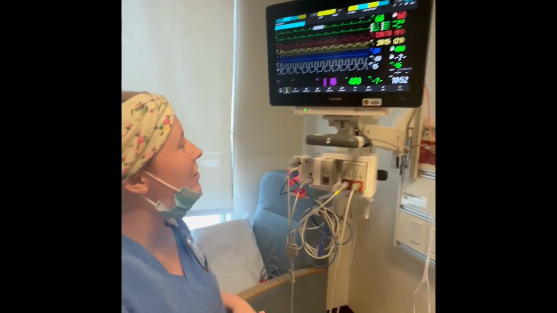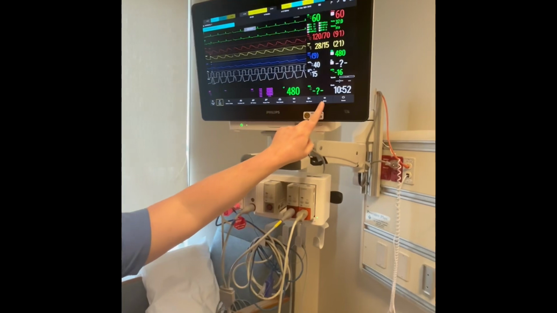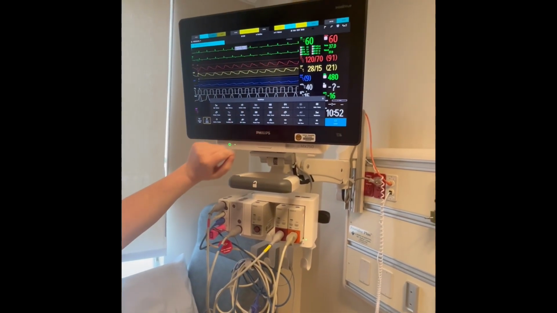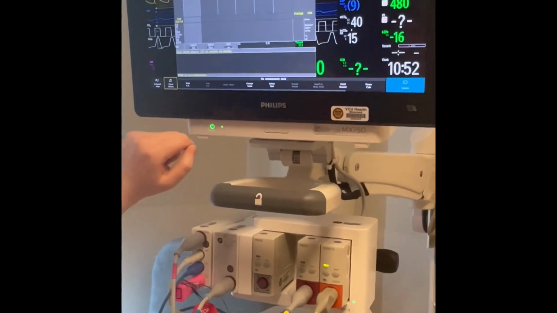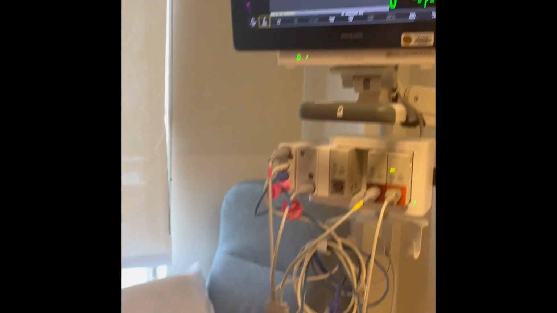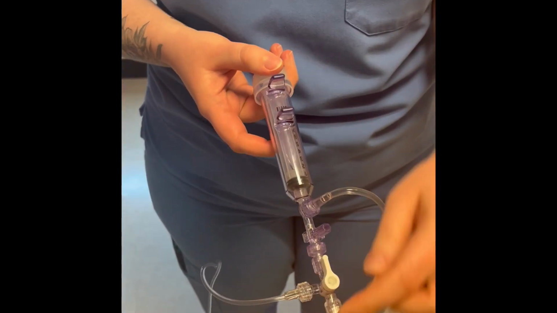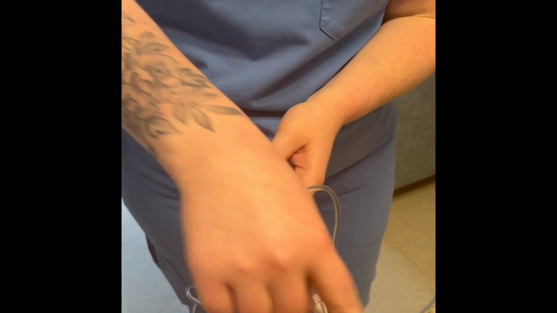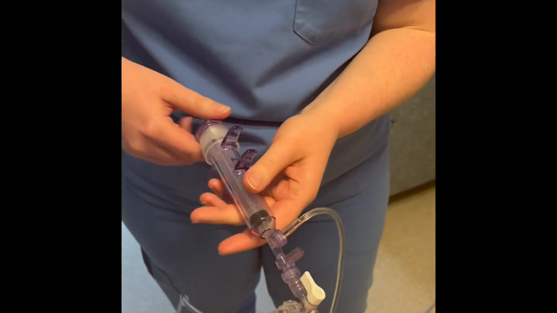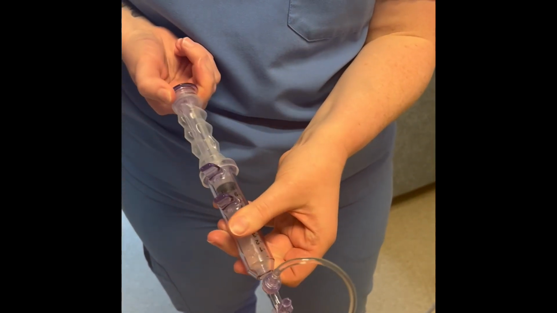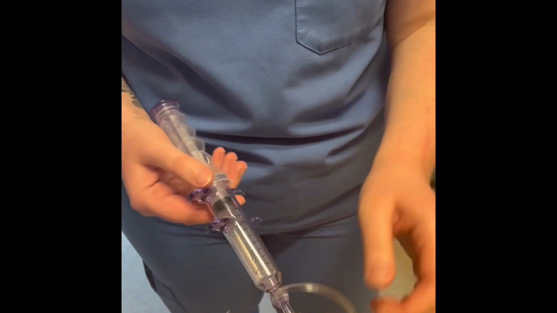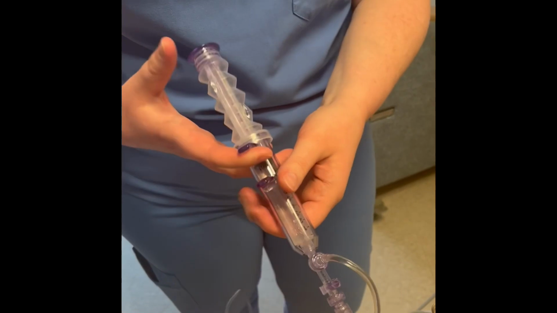Okay, to get your cardiac outputs, you're going to click more, and then you're going to go to start CO, and then you're going to come to your syringe. You're going to want to turn this off to here so that you don't pull back from your CVP or from your line. So pull in your D5, 10 mLs. You're going to turn that back off to your CVP.